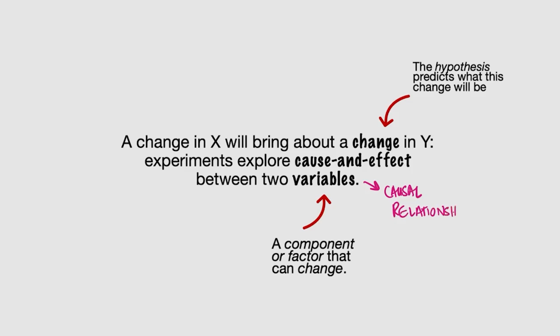And secondly, you need to remember that for any experiment, you will always have a hypothesis. Now, this hypothesis is a statement that predicts what the experimenter thinks they will find. There are three kinds of possible hypotheses that you will come across when you read research that has used the experimental method. So you will either come across a null hypothesis where the experimenter says that there will be no relationship, null meaning zero. So the experimenter does not think that there will be any kind of causal relationship between X and Y.